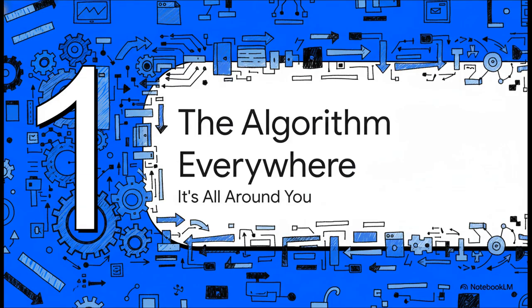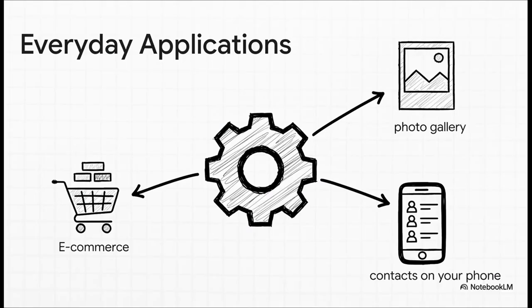So, how widespread are we talking here? Well, this isn't some niche thing for computer scientists. No way. This algorithm is basically everywhere. It's part of the DNA of the software we use every single day. I mean, really think about it for a second. When you're on Amazon and you sort products from low to high price, that's probably quicksort. Or when you're scrolling through your photo gallery and it's all nicely organized by date, yep. Even just sorting the contacts on your phone alphabetically, quicksort or something very much like it is that invisible hand that's taming all that digital chaos for you.